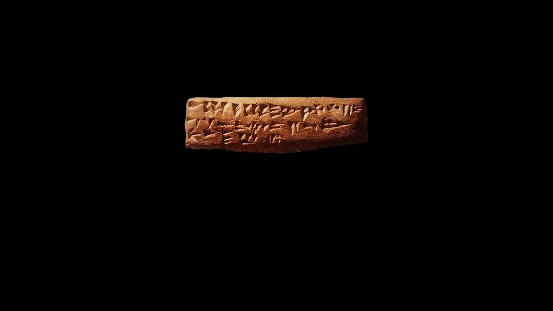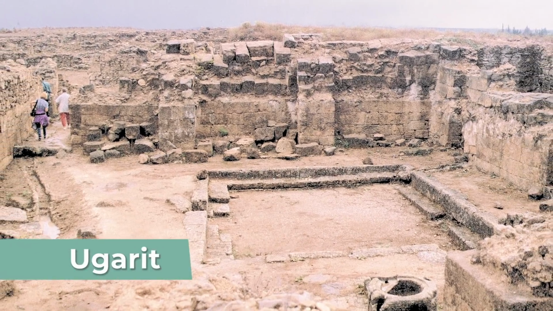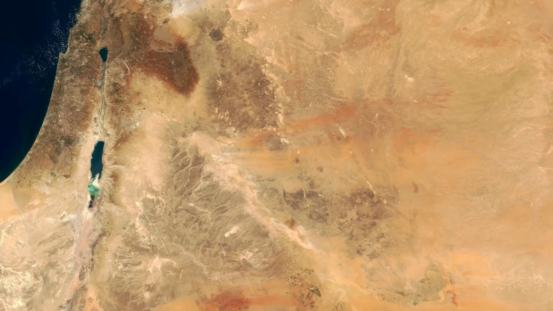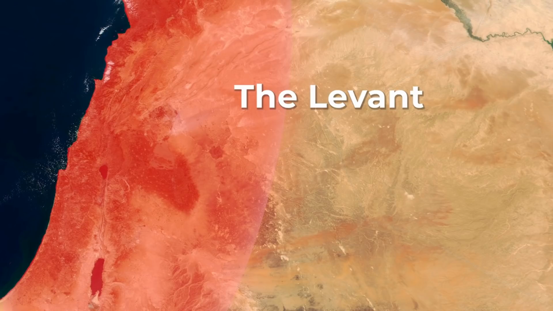Hebrew, on the other hand, belongs to the Northwest Semitic branch. The earliest language we have from this branch is called Ugaritic, and was spoken and written by the inhabitants of Ugarit on the coast of late Bronze Age Syria. Other Northwest Semitic languages included Aramaic, Phoenician, Moabite, and a bunch of lesser-known Canaanite languages that may have been mutually intelligible. You can probably tell by all of this that this region, the Levant, was a melting pot of closely related languages.